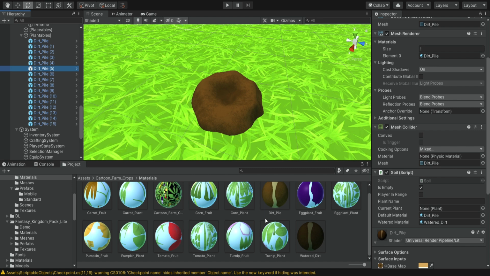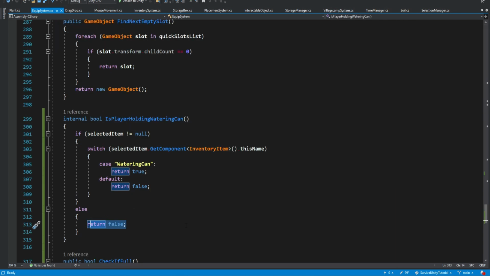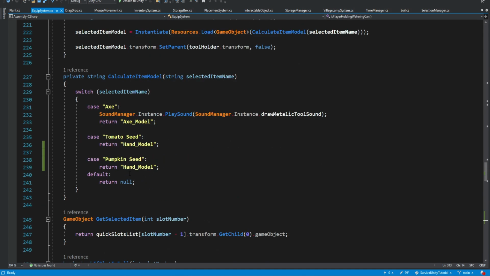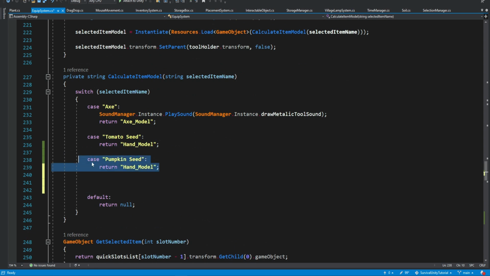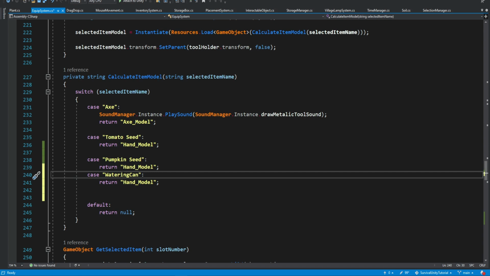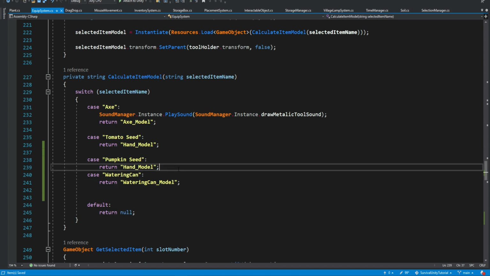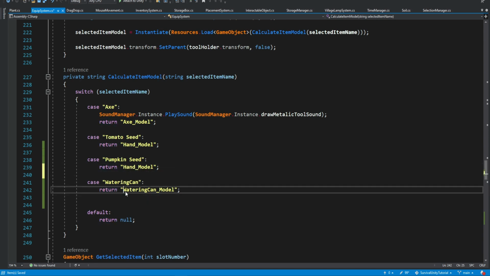Now to test this, of course, we also need to instantiate the watering can. So we go into the equip system, and over here we need to check if we're pressing on the watering can inside the inventory. So we want to instantiate the watering can model. And of course, make sure that all these names are correct.